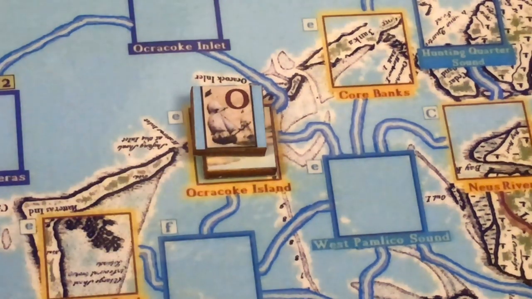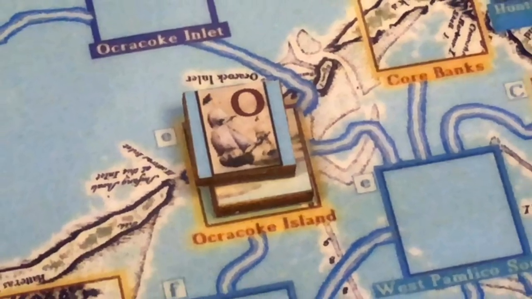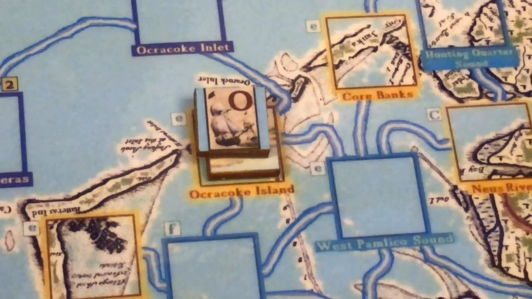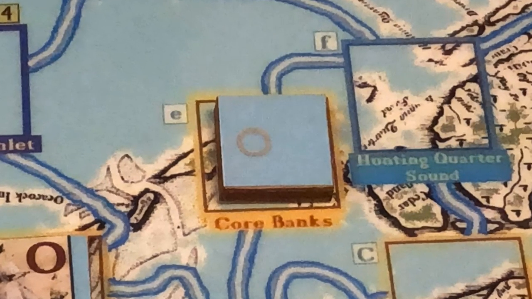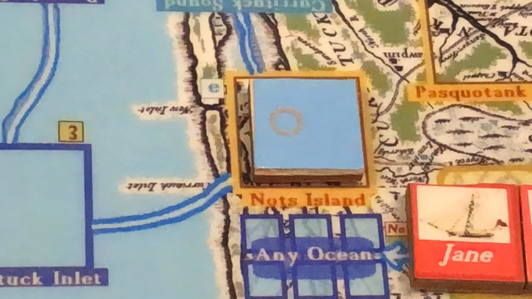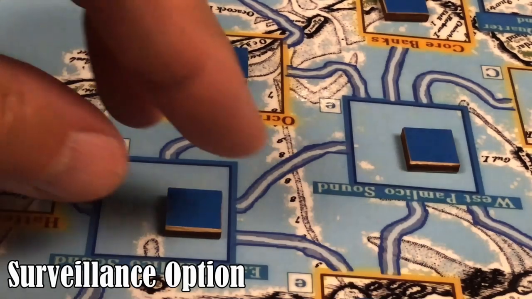Blackbeard's sloop has not yet moved, wherever it might be, on turn 1. The timestamp shows the date of the information. The other three anchorages inspected, Core Banks, Roanoke Island, and Knott's Island, show blanks. Nothing was there.